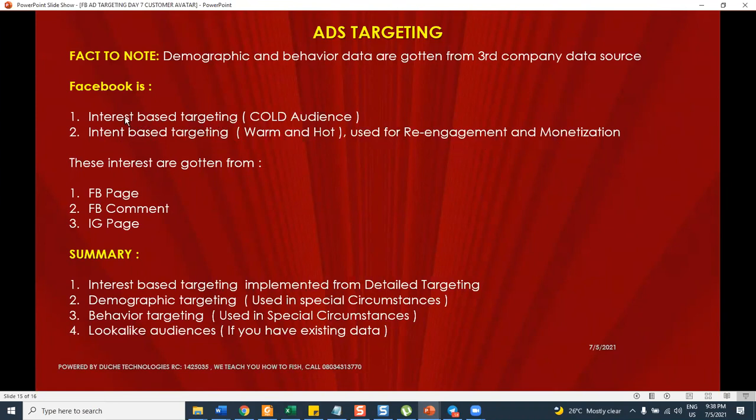Let me explain interest-based targeting. When you run ads to a cold audience, for the people that are interested in your product or services, of course, you have to give them value, and maybe you are using lead magnets. They will only take action when they are interested in that product, by downloading, by visiting your page, your website. They will take some level of action. You want them to take action, and that's why you can use the conversion campaign as your objective.